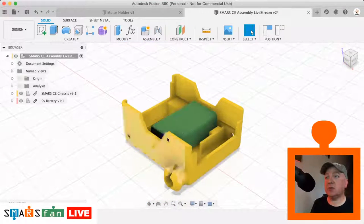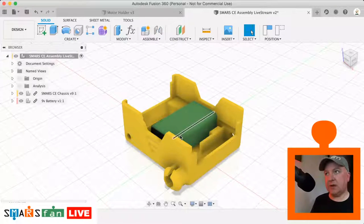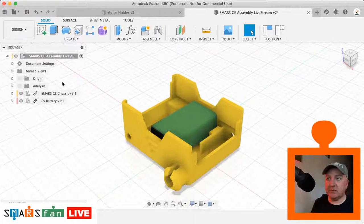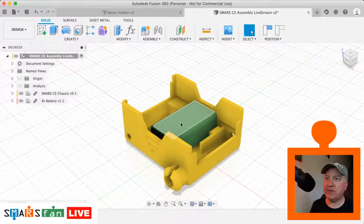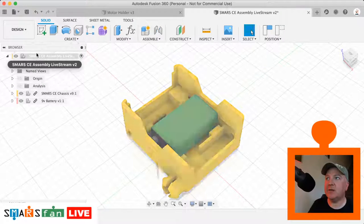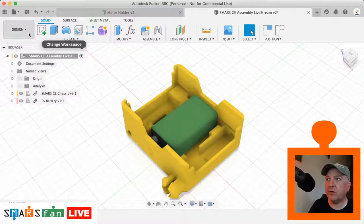I modelled that battery by taking out my digital calipers and a 9-volt battery and just measuring it up. It didn't have to be 100% modelled with all the different things. It's really just the main characteristics, such as the roundness of the edges, the width, the height, and the two terminals on the top as well. I did add some colour and some appearances to it, just to make it a bit more realistic, but I didn't go any further than that.